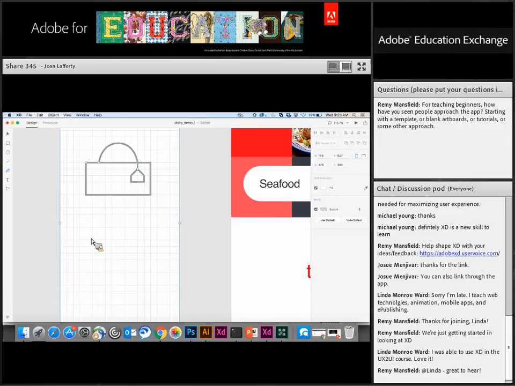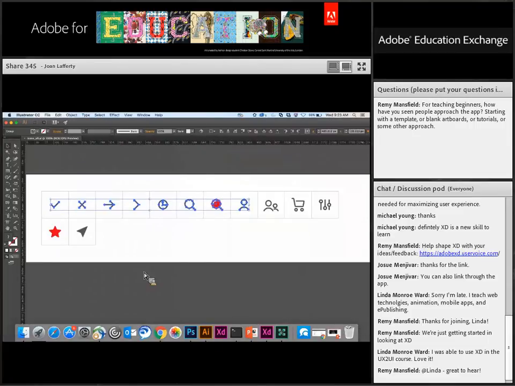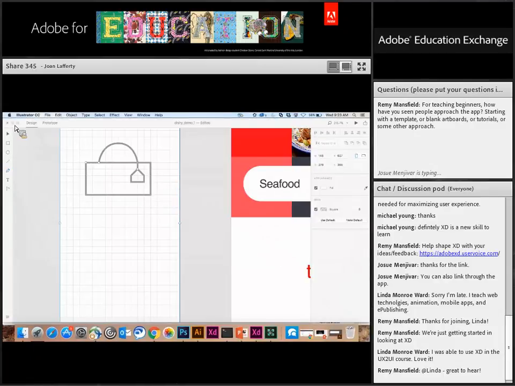However, we're trying to simplify it for the user in that with Illustrator, you have so many different pen tool options depending on what you need to do. You have the generic pen tool, you have a different tool for adding anchor points, deleting them, a different tool if you want to actually do a curve with the pen tool, and all of that is combined in the XD pen tool.